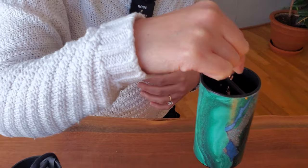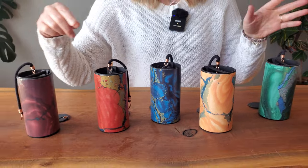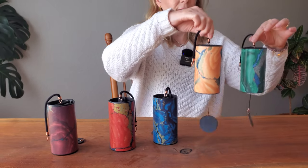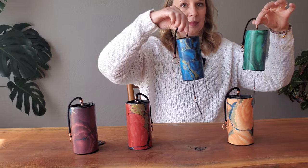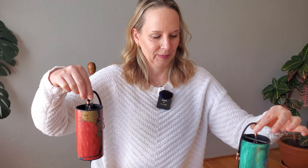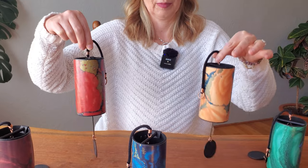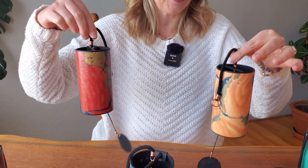Now, one thing that I've noticed is that they all sound good together, except for Summer, which seems to sound best on its own. So let me show you what I mean. Like, these two sound good together. See, they all sound nice together.